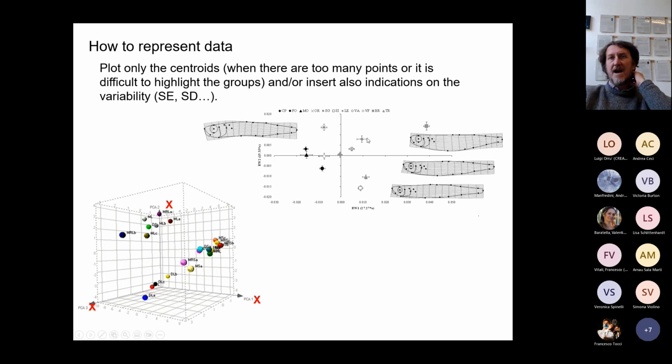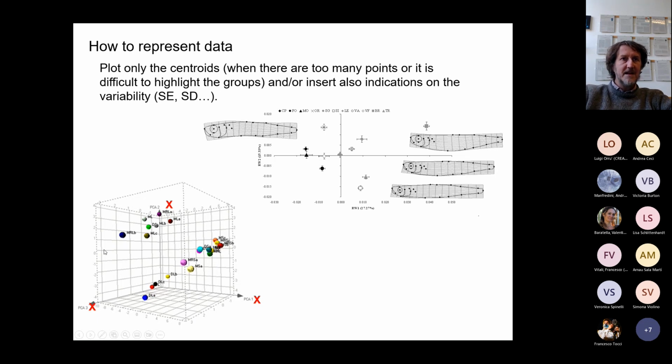So instead of thousands of small points, you can represent the centroid, but please use also a dispersion graphical for the visualization. Here is also represented a shape of a fish that is different from this side and this side.